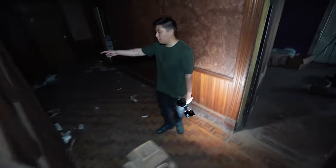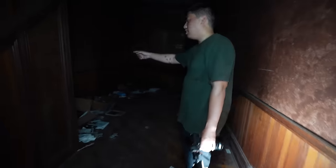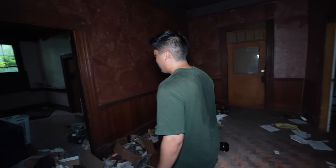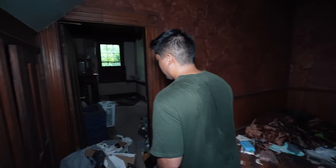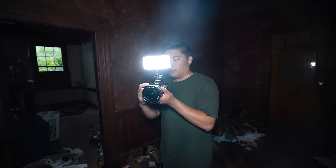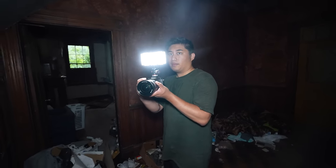There he is. Wait, which room? This room right here. Can you go through it in there? I don't know, let me see. I don't know. It looks so scary, man, like someone lives in there. Okay, so there's no one in there. I was gonna say, Steve's gonna think there's someone in there. Yeah, it is a bit spooky. I think someone actually does live here right now. You think so? When you go upstairs, someone looks like they're definitely living here. So I think they're out and about.